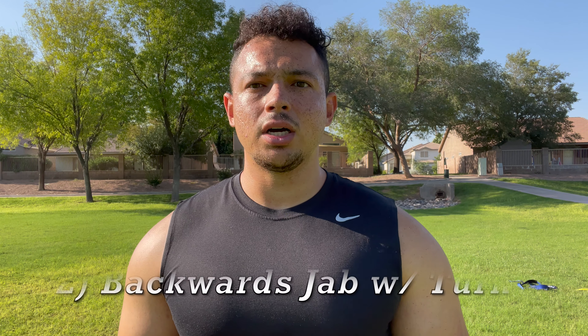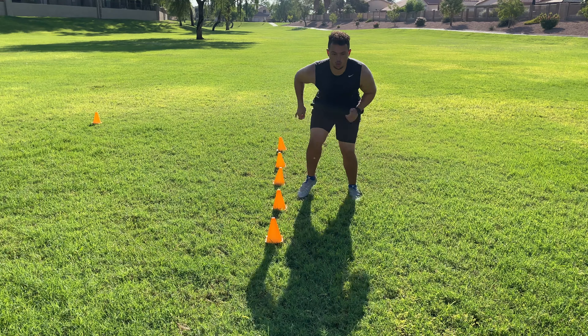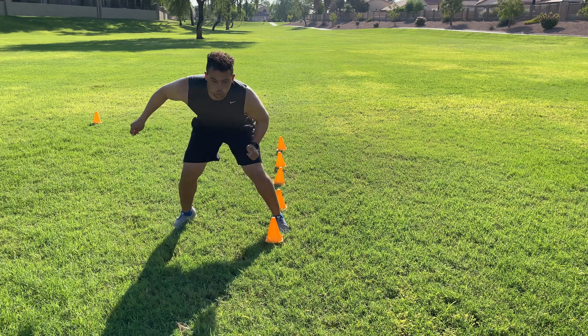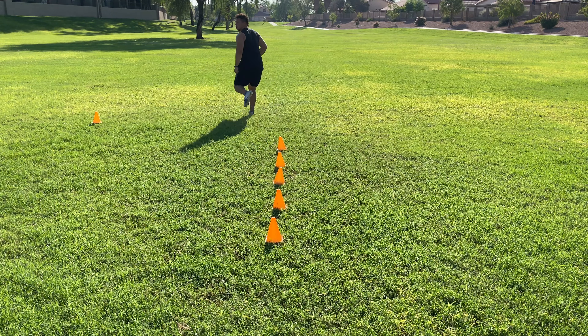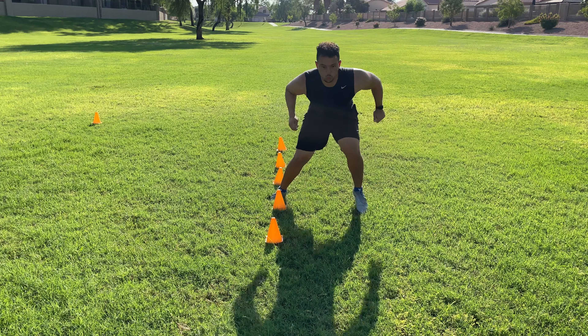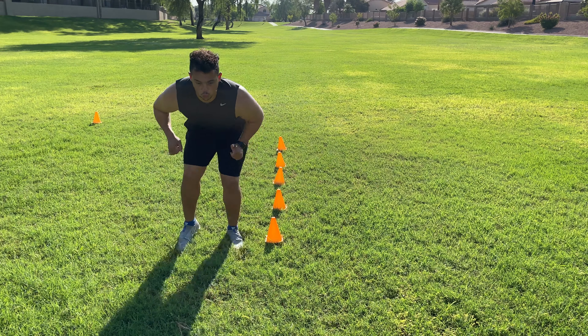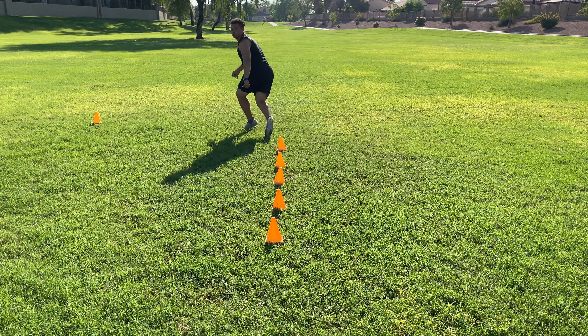Drill number two is the reverse of a receiver drill — shout out to First Down Training for this type of drill. I'm doing it backwards to mirror what a defensive back is doing, so you can have balance and footwork while moving backwards to cover receivers better. We're chopping our feet, and every time we get between one of the five cones we jab our inside foot in between those cones. Think about leaning into it just like a receiver leans into their break, so you have balance and understand what that receiver's body is doing when they're running against you.